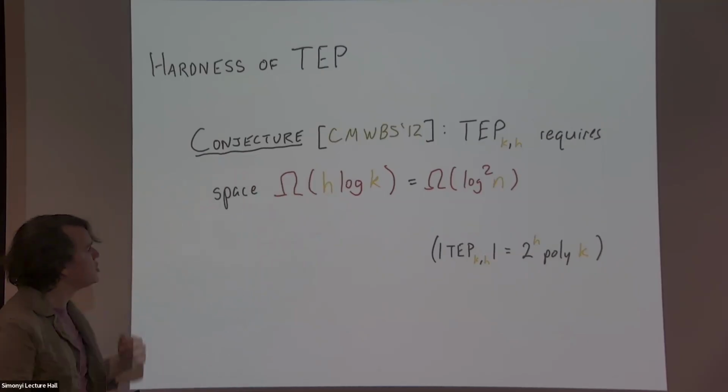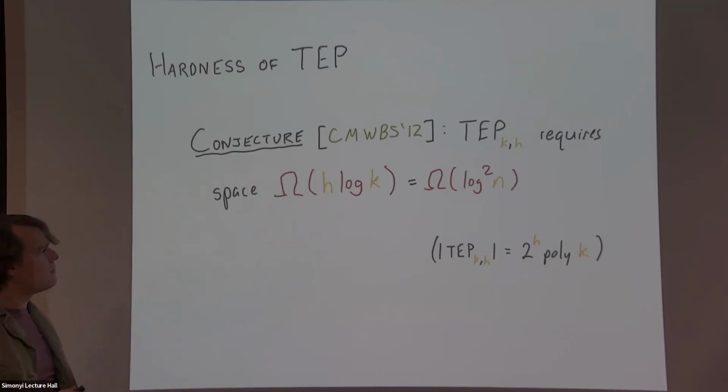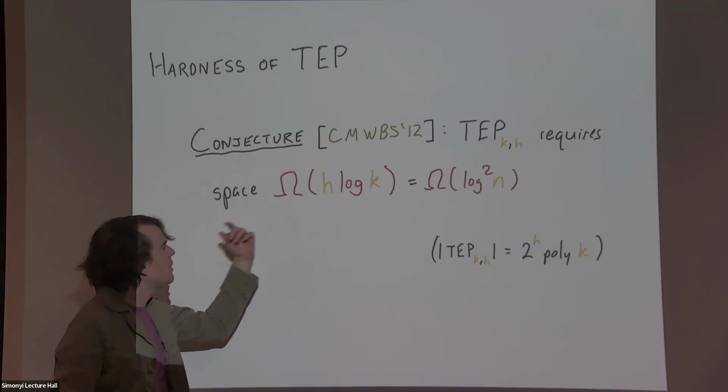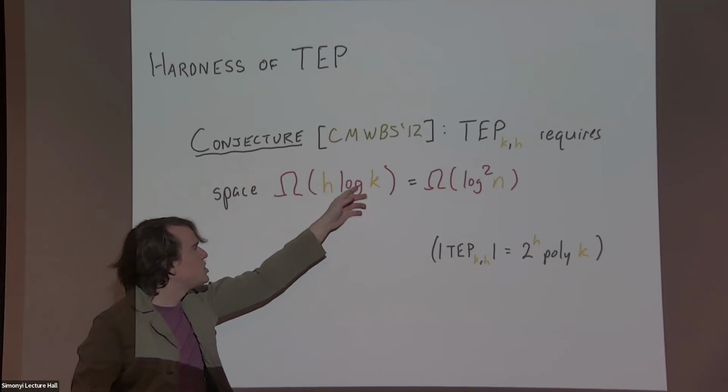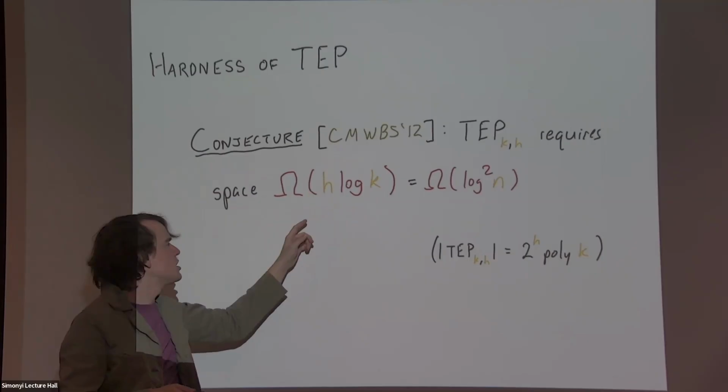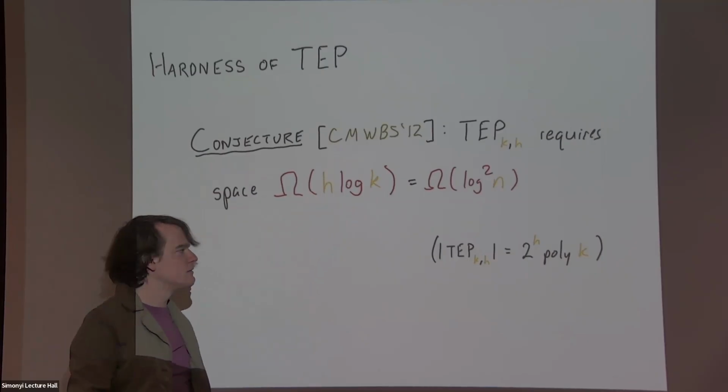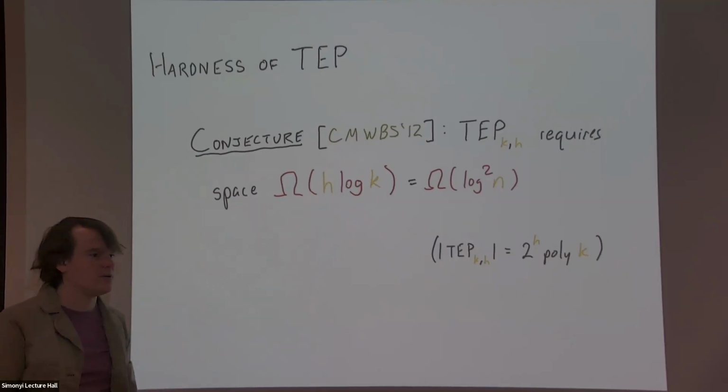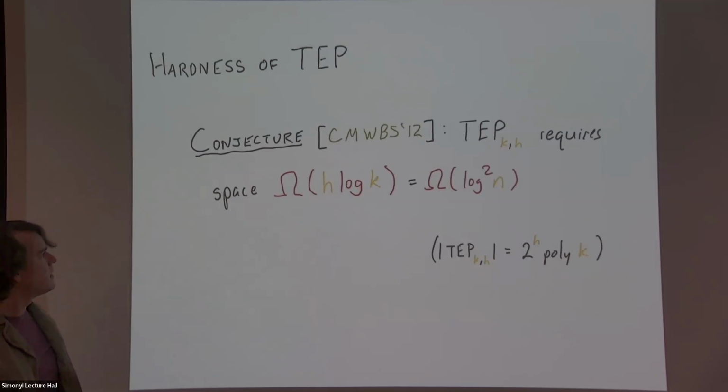The conjecture for the unbounded fan-in case is that it requires something more; in the case where k is equal to 2, of course, this factor disappears. That conjecture is like D times H, where H is the formula depth. So that was the KRW conjecture, or a consequence of it. I might have a slide on that.